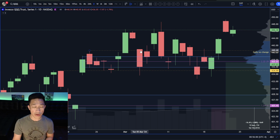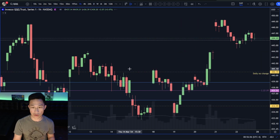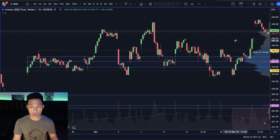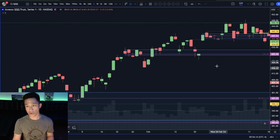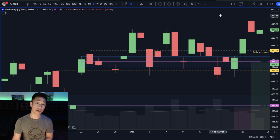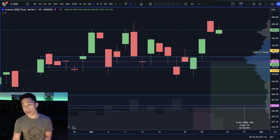You can see how the highs of these two sessions, the lows of this session, right? These lows are like, here, hold on, let me just show you what it looks like battling around it. Right, intraday, there's so much activity around this level. So the goal for these buyers is to hold over it, right? Because that was the breakout point. They want to hold over the breakout point and then press into new all-time highs. So if they can stay over 440.59, that's the best case scenario.